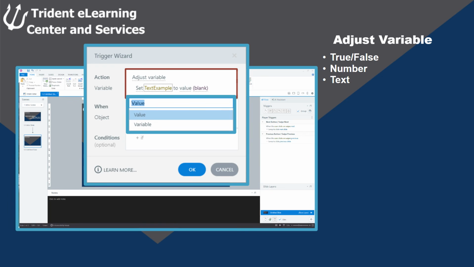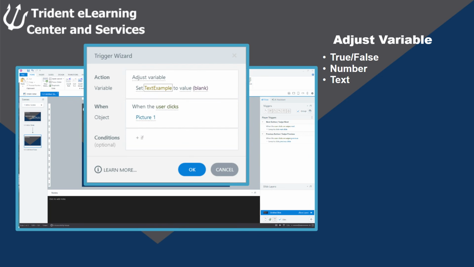In this case, don't think of value as a number. Instead, think of it as a group of characters or text. If you choose variable instead, you can make this variable equal to another one. And whenever that second variable changes, this one will automatically update as well. Once the variable is set, either to a specific value or to another variable, Storyline can display that information throughout the rest of the lesson, whether it's a learner's name, a text entry, or any other custom text you want to reuse.